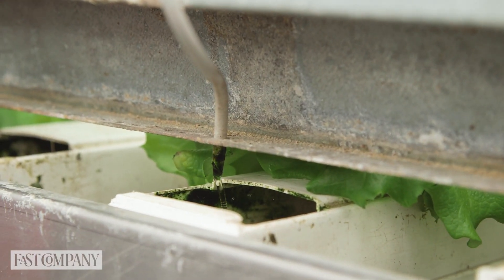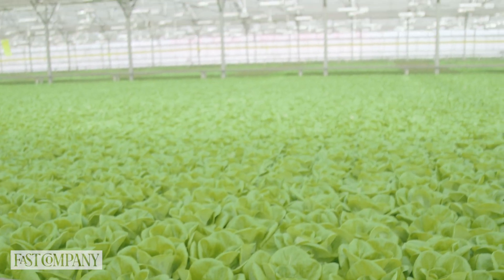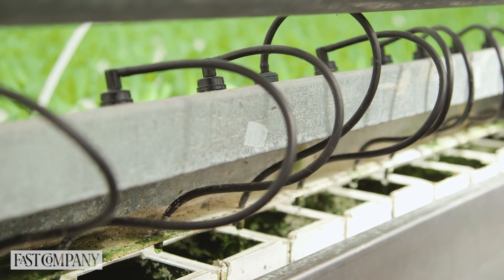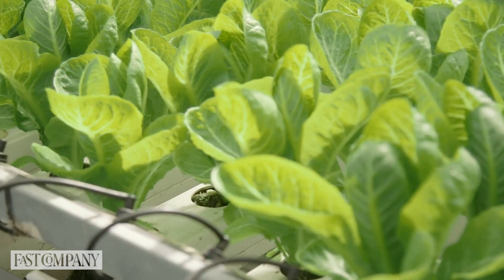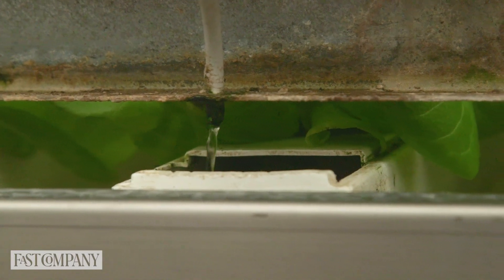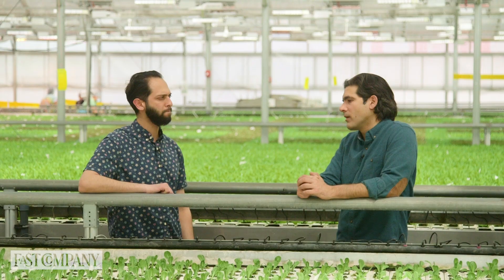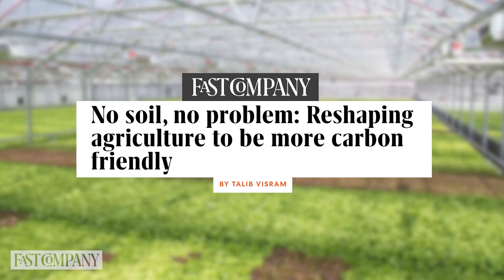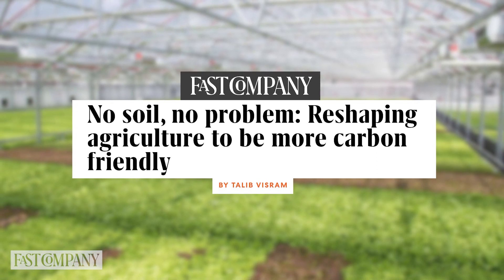There's no soil — this kind of shattered everything I've ever known about farming. What are they growing in? This is a completely soilless facility; we employ a method of farming known as hydroponics. It comes from the Greek word meaning 'water working,' so it's a water-based form of agriculture where we dissolve a carefully calibrated blend of crop nutrients into the irrigation water itself. This form of hydroponics is really well suited to urban farming where we don't have a lot of arable land or healthy soil. There's a real misconception that one needs soil to grow — this proves you can grow food anywhere, regardless of the geography.